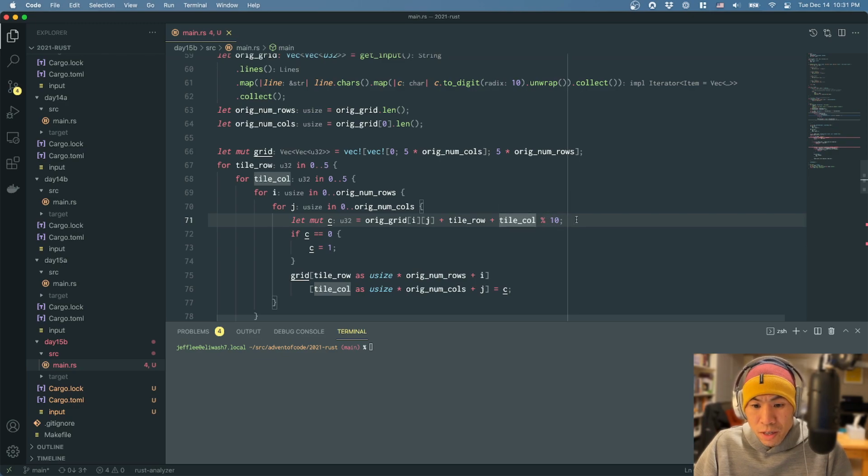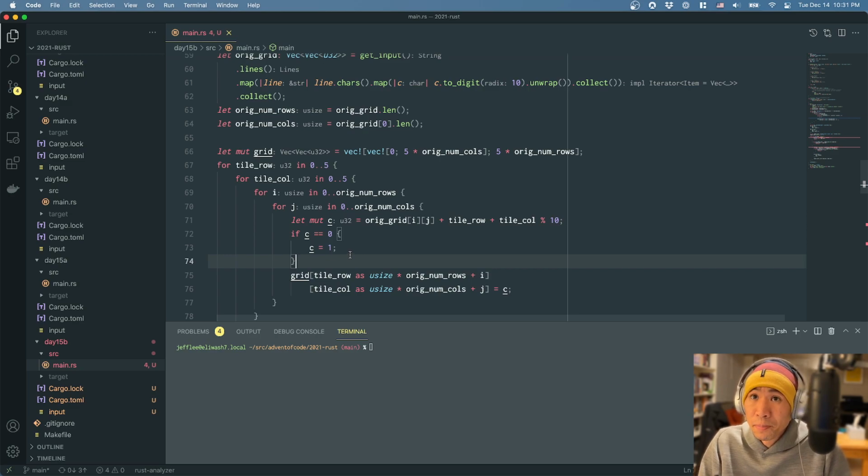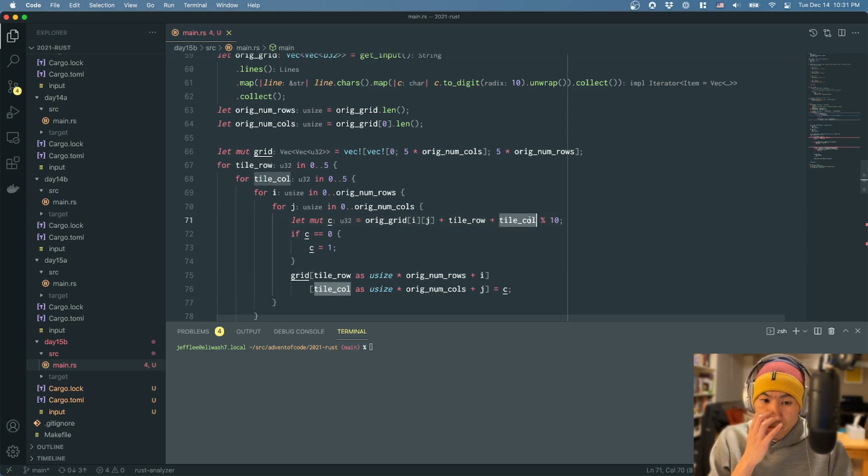It'll give us some number, but it wraps around. I don't think I can do modulo 10 here because we don't have 10 values, we have 9 values. This might be something really big, right? I think at most I can be adding 10 to the original value, so if I added 10 to 9, that's 19. And the wraparound from that should be 2, right?